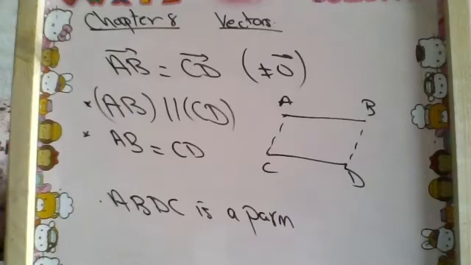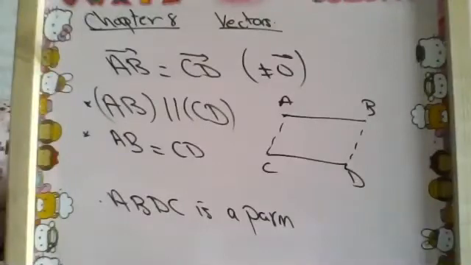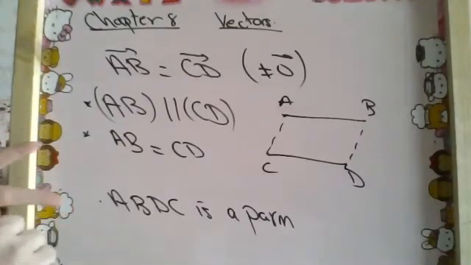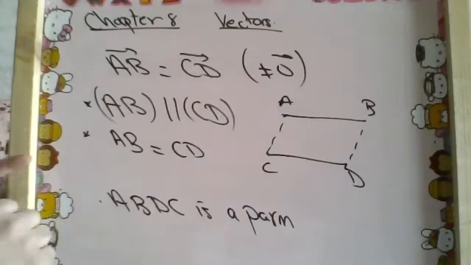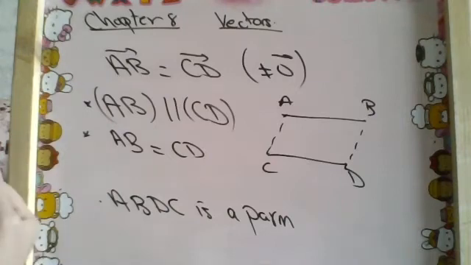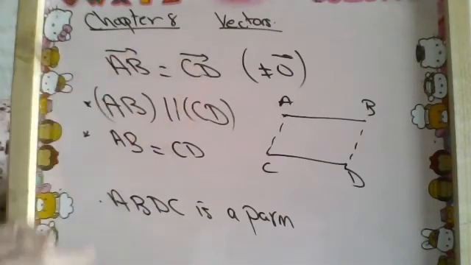So till now, we talked about definition of vector, definition of, or the meaning of two equal vectors. Two vectors are equal, same sense, same direction, same magnitude. Graphical representation of vector. And if you have two vectors are equal, graphically it means that we have a parallelogram in case the points are not collinear.